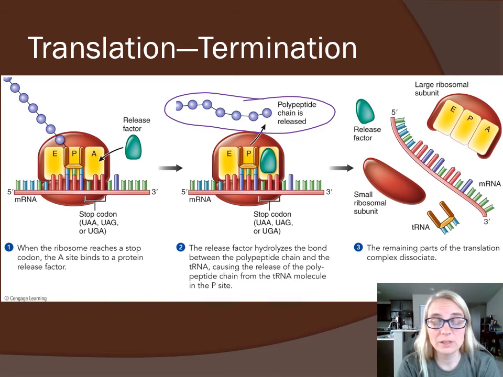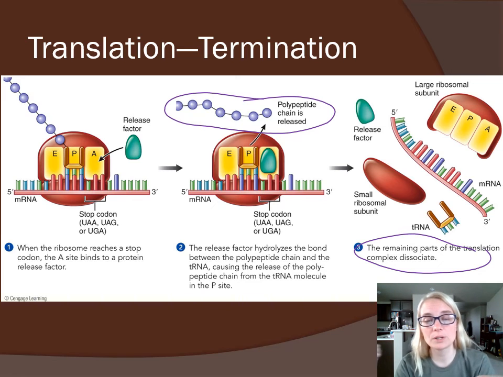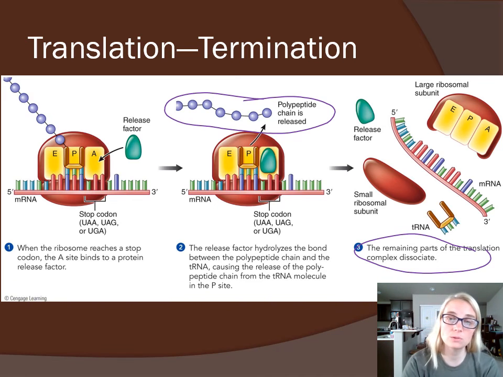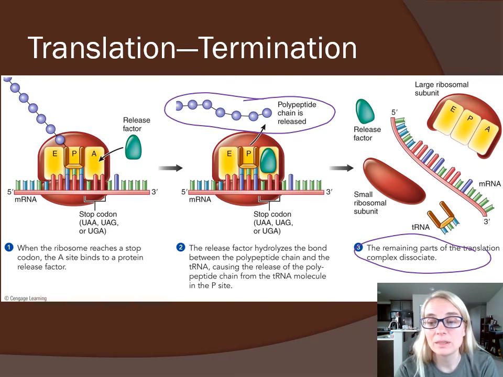After that release factor comes in and binds to the A site, it triggers everything to come apart. The small subunit separates from the large subunit. The tRNA goes back to being recycled. The release factor just hangs out in the cytoplasm. The 5' cap and the poly A tail have been removed, so now our mRNA is ready to be recycled. It does not get translated again in eukaryotic cells.